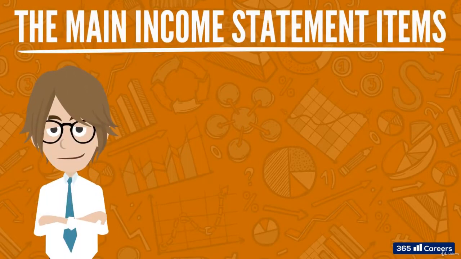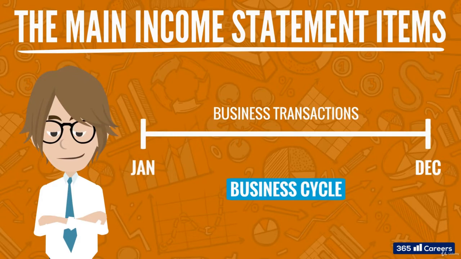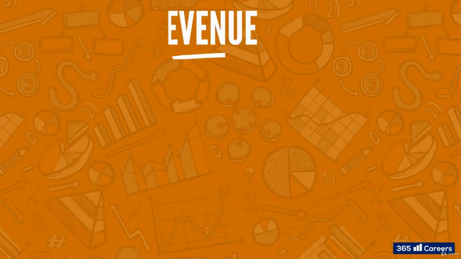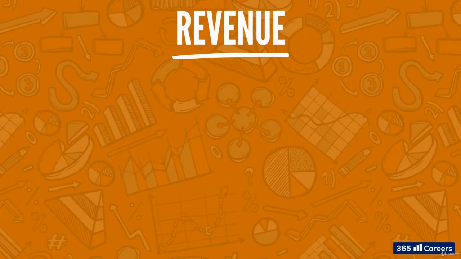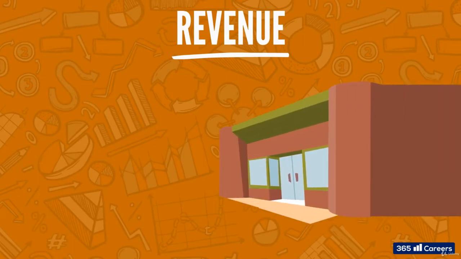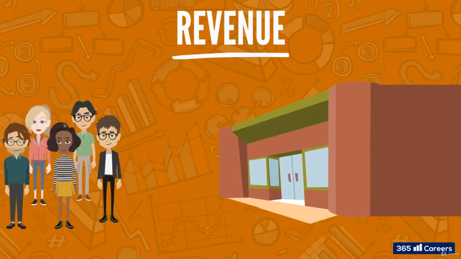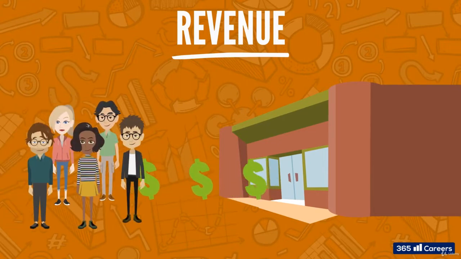In this lesson, we will talk about the main income statement items that a firm will register throughout its business cycle. We have to start with revenue, also known as net sales. This item represents an inflow of economic resources. Usually, the main type of revenue for a given firm are its day-to-day sales, customers buying goods that the firm sells. There can be other sources of revenue as well.